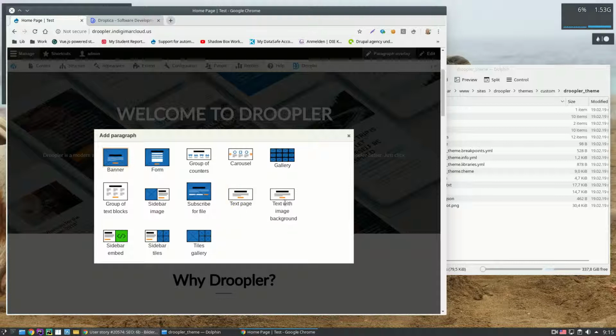You have a text with an image background, a sidebar embed, sidebar tiles, where you have in the sidebar 4 tiles, and tiles gallery. And you can also add your own. So you can see that some of them are pretty simple, like text page, and some of them can be complex, like carousel, gallery, counters, embedded form.